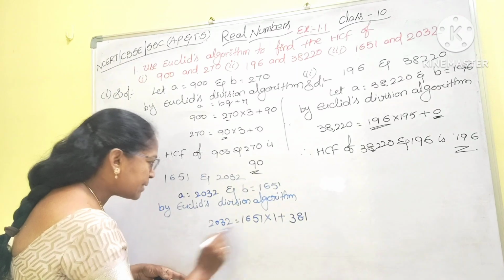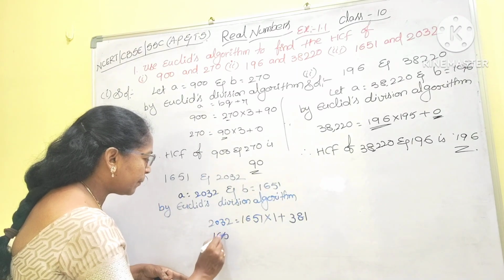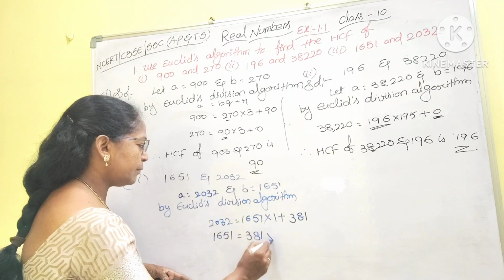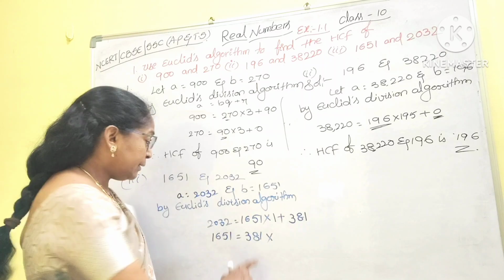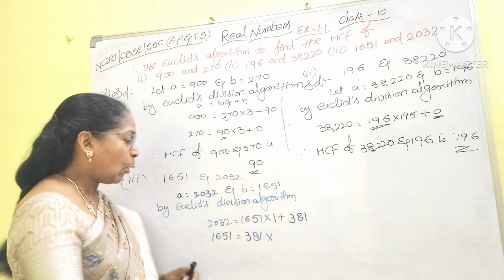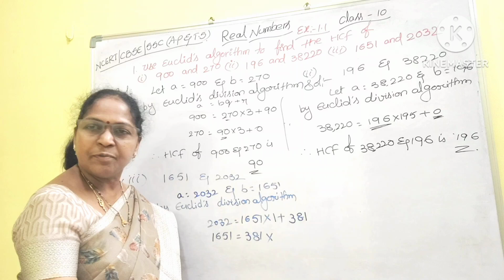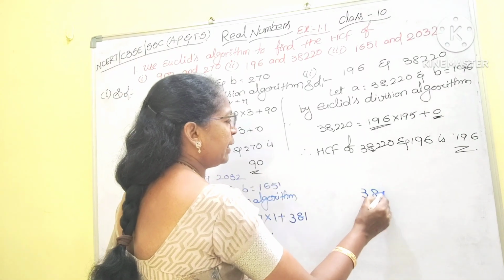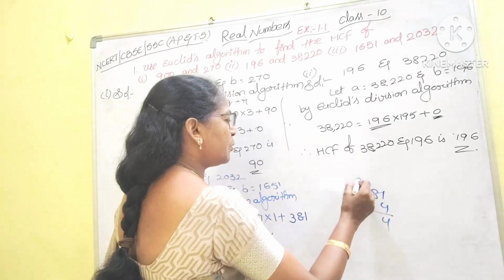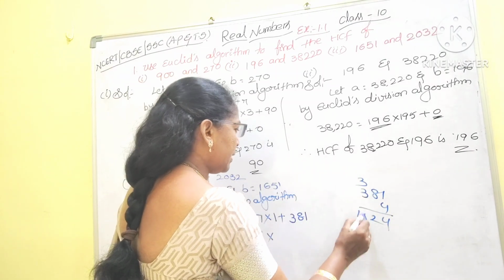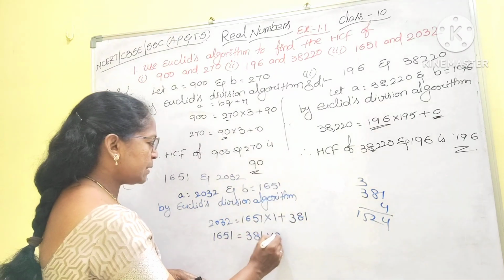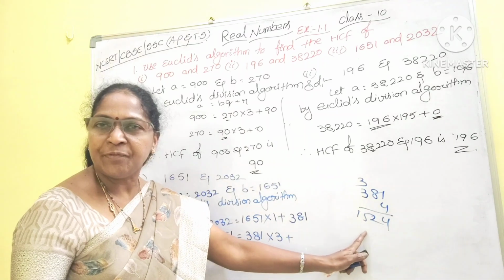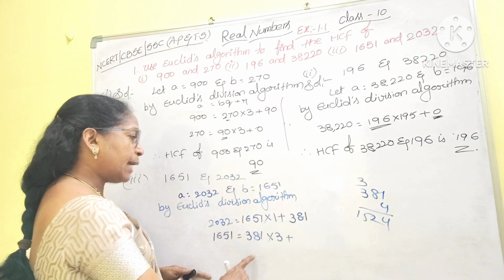Now here you have to consider 1651 as A, that equal to 381 multiplication. 381 goes in 1651 how many times? 381 nearest to 4. 4 how many times? 4 4s just 16. Just I am checking here. 381 4s. 4 1 ja 4, 32, 12 plus 3 15. Yes. How many times? 3 times. If you multiply 3 times, how much you are getting? 1524. So now subtract here.